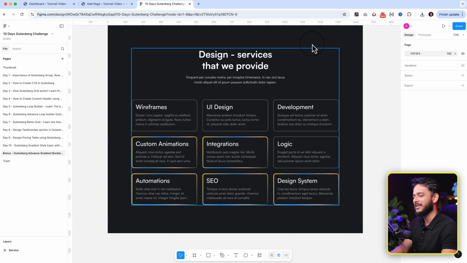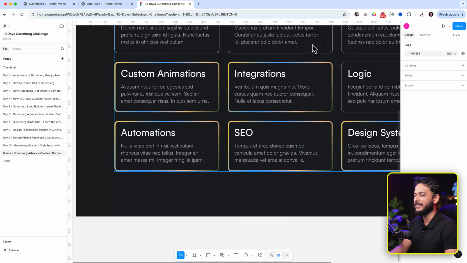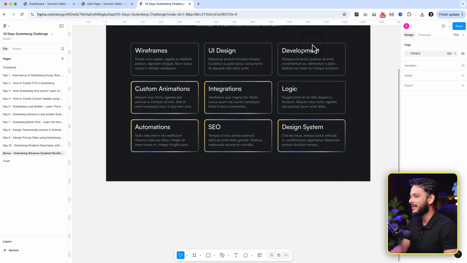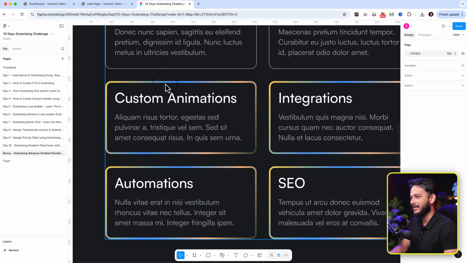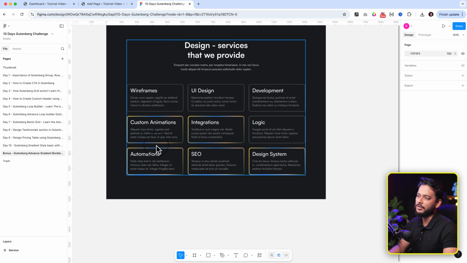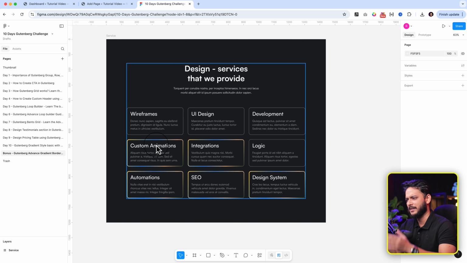So as you can see, here is the design and this is the gradient border, and you can see the border is like a gradient color. There are about 3 or 4 colors here. So we're going to implement these styles in today's video. Also, you're going to understand the grid. As I said, grid is really useful and we use it a lot.